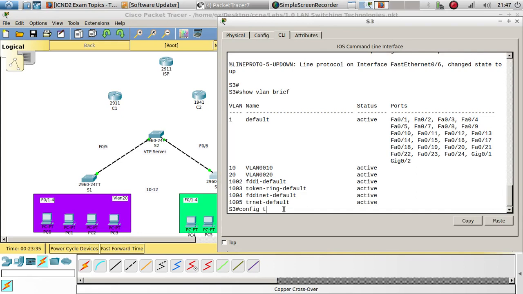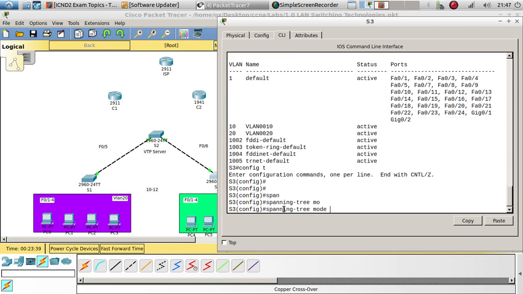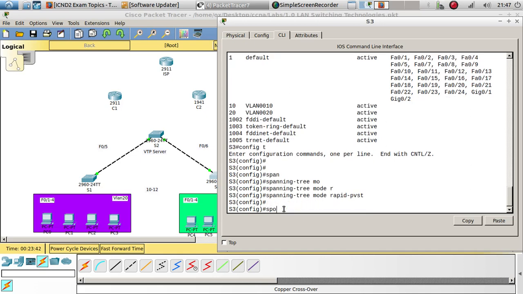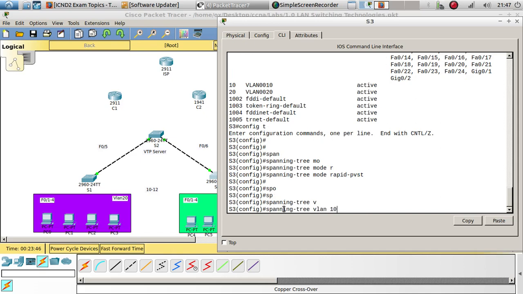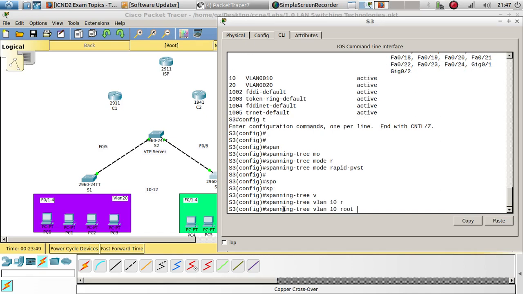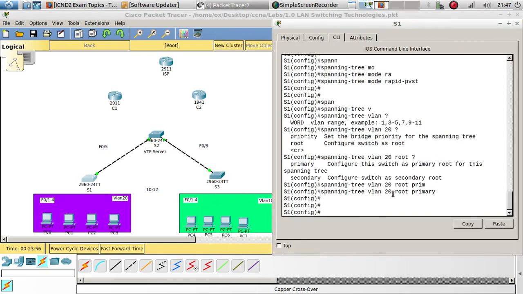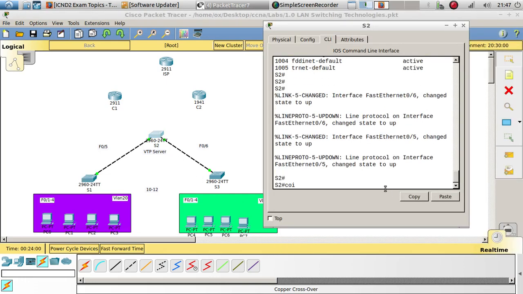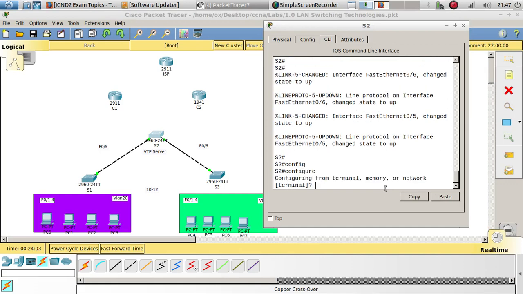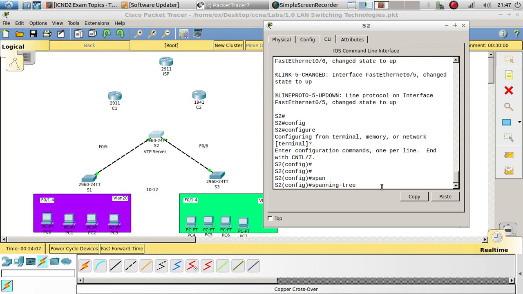Okay, and now let's do the same on switch 3. Config T, spanning tree mode rapid spanning tree, VLAN 10. The root, I want it to be the primary for VLAN 10. So this one is going to be the primary for VLAN 10, and this one the primary for VLAN 20. And now let's go over here and config, and this one is going to be the secondary for VLAN 20 and for VLAN 10.